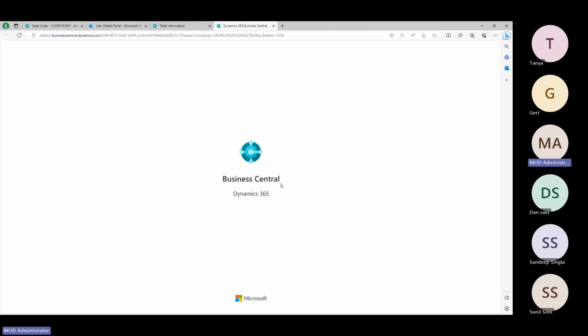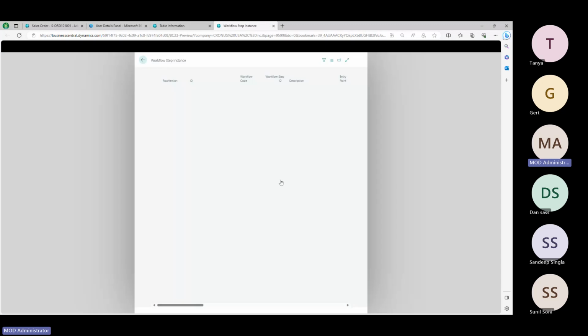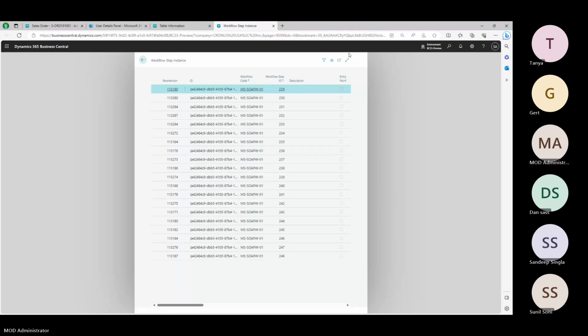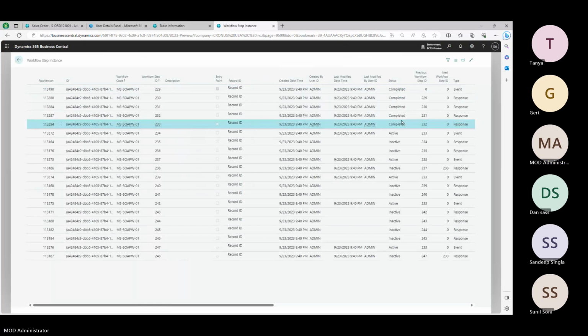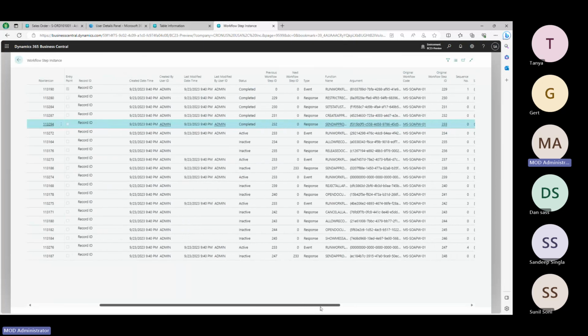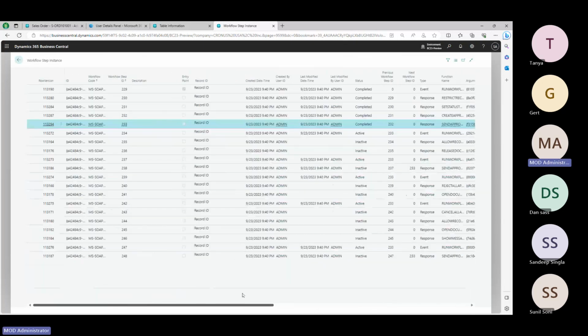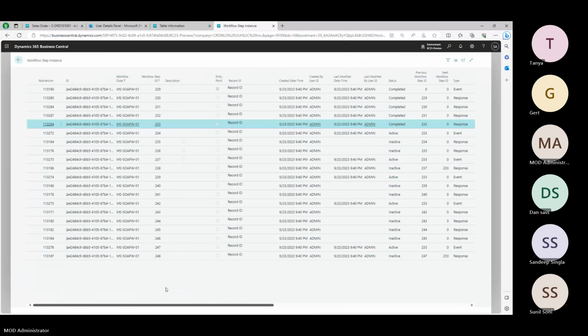And I guess as Sandeep sir was saying, as the approval is complete, they go ahead and move to the archive table. Now here it is. It gives you all the detail about the workflow that it is working on this record ID. This is the entry point where it started, and that's where these statuses are complete. And then there will be an exit point also somewhere, or end or completion point, something like that.